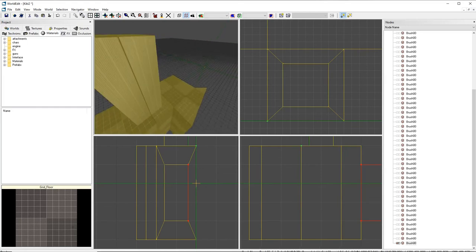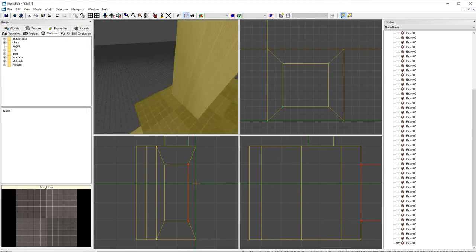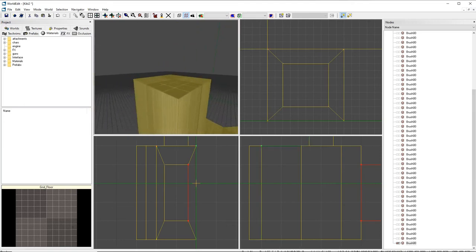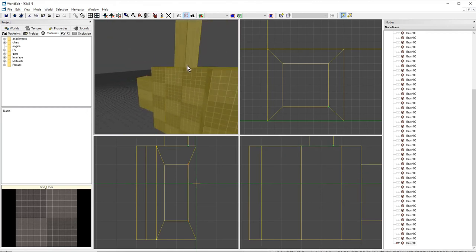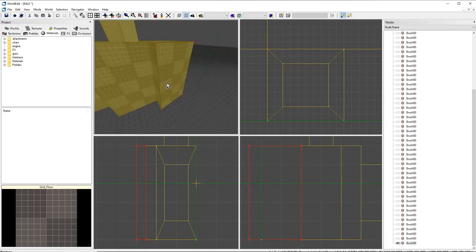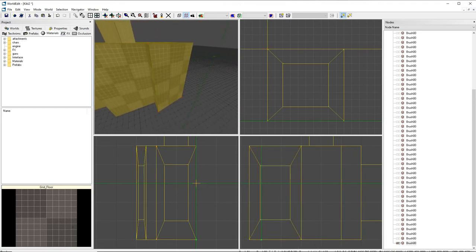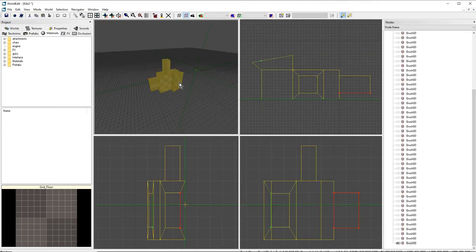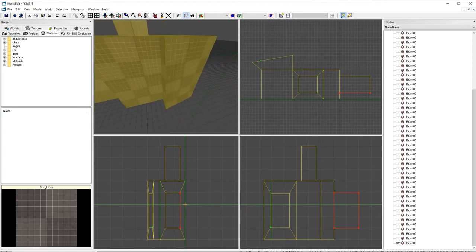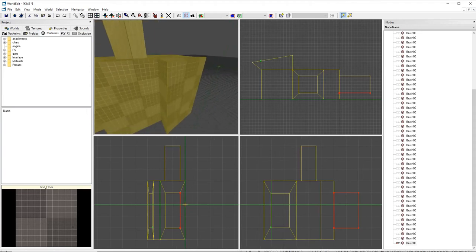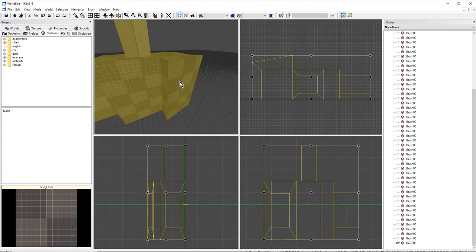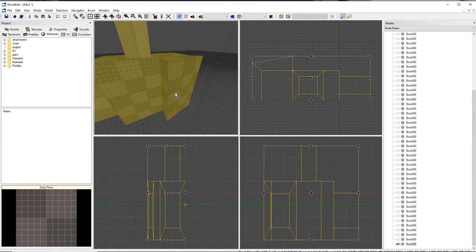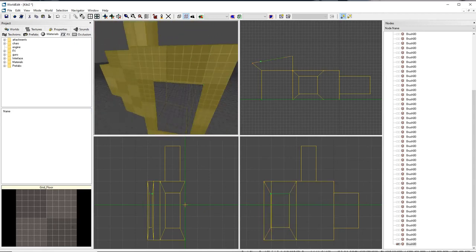So, yeah, this is for the inset. Of course, we can also delete, like if we want to create a window, for example. We can do an inset of this face right here, like this, and then we can delete that. Oops, excuse me. We need to recalculate the new polygon, with both extrude and inset. We need to recalculate the polygon by going to brush mode and then merge polygon, or Shift E for my own shortcut. The color changes a bit, this means it's done, and now we can delete or work with our new polygon. Like delete it. So now I have a window or a hole inside of my thing.